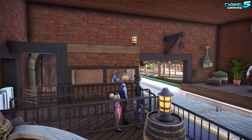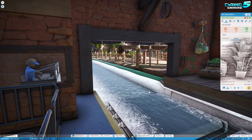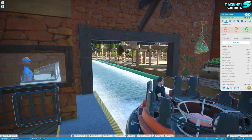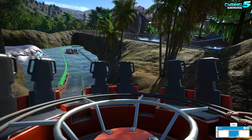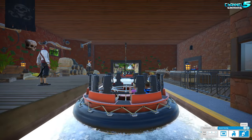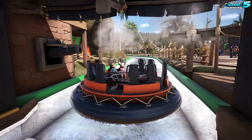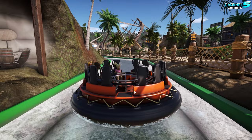I'm unsure how much we have left. This, for all I know, could be the very last ride in the park, but I will use the ride list for this park in particular and make sure that we haven't missed anything. I did say I wanted to check out the train, where there's so many rafts on this thing. I usually like to do this view. We'll go with that.